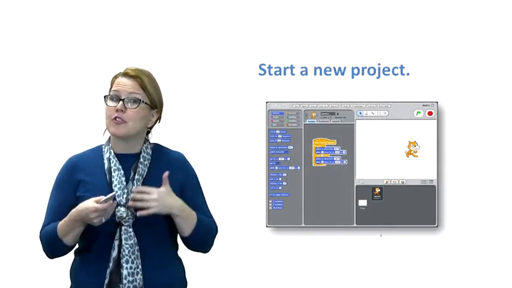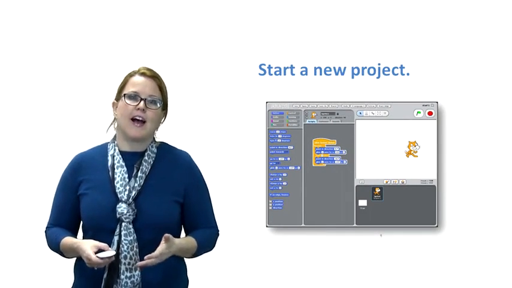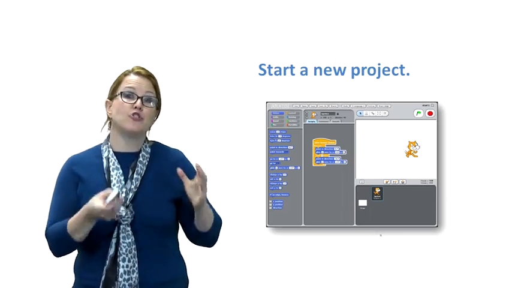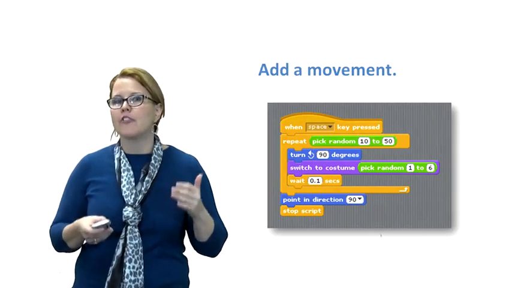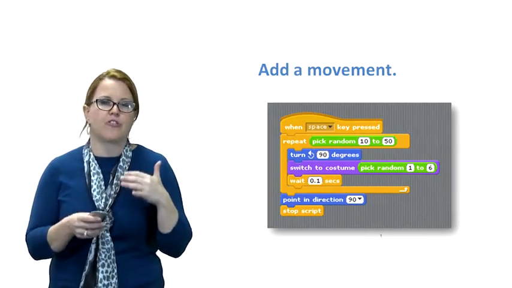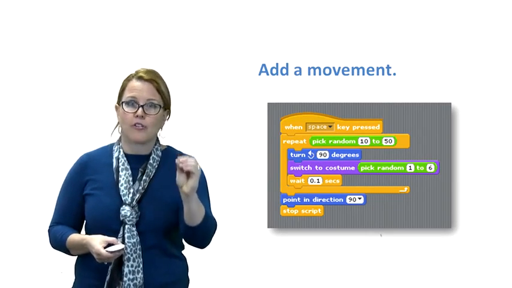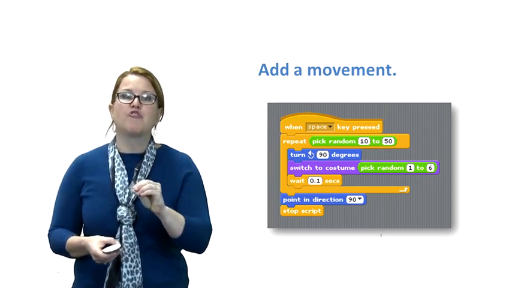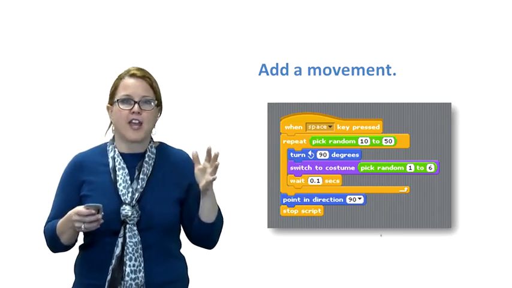Now let's get a visual of what Scratch may look like. In Scratch, you start with a new project. In this case, we've got the Scratch Cat, and the Scratch Cat is ready to do something. And you're going to see blocks. So you take those blocks, and often those are movements or activities or things that you want to have that cat do. So these blocks are those programming cues. And you go and you add a movement to that cat. So he could jump, or he could shake.